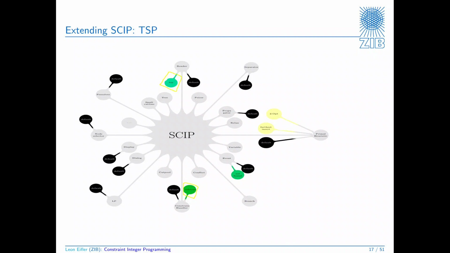We also might want some primal heuristics, for example, a two-opt heuristic that exchanges edges in the tours and tries to find better ones. And maybe we want to see how we improve while we're doing the solve. So see each solution that we found that was better than the last and how these tours change so that we can visualize it later. And for this, we might implement an event handler. If you would like, you could quickly stop the video here and find out for yourself what these heuristics do. Should only take you a couple of minutes.